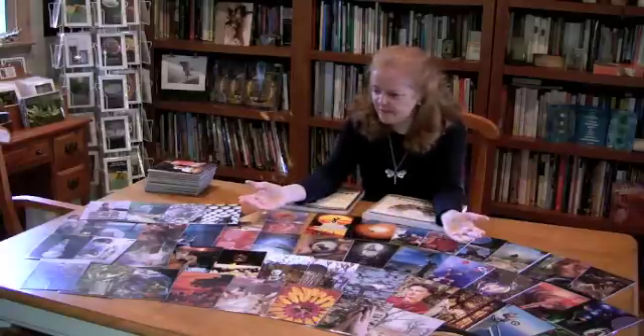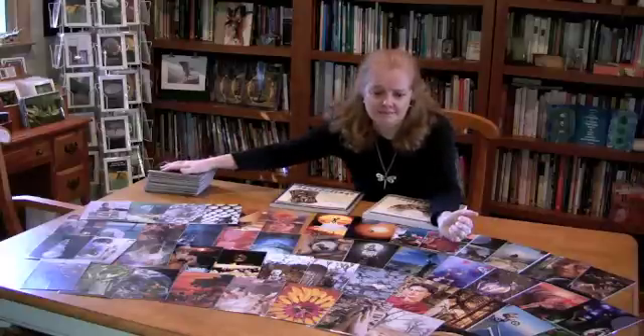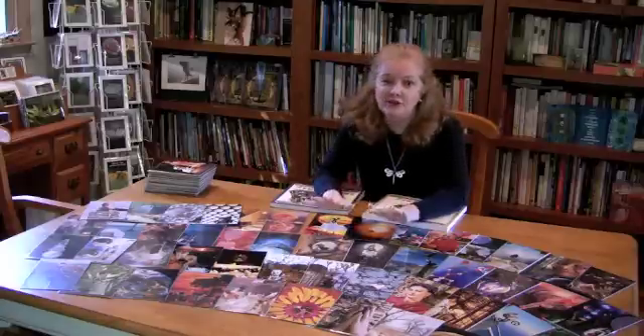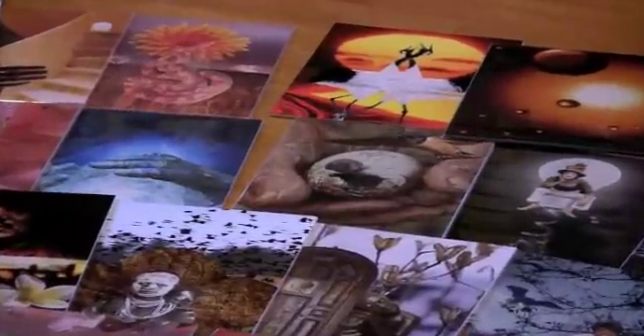In front of me you can see some of the cards that I've made over the years. I have a pile of more cards here and you can see they're different colours, different images — anything goes on a Soul Collage card. There is no right or wrong. I find I often make cards when I'm feeling a little anxious or uncertain, and the cards always help me find an answer or even just feel a bit more relaxed by the fact that I've created something with my hands.